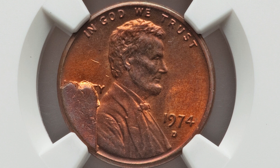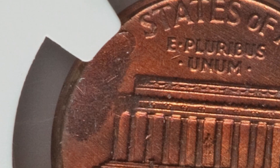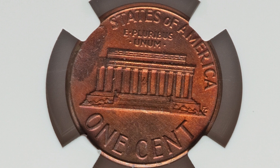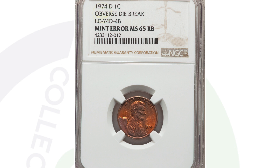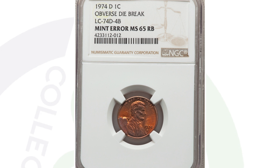Here is a 1974 Lincoln cent that has a die break on the obverse. You'll see that extra metal there on the rim of the coin covering up the word LIBERTY, and on the opposite side of the coin you'll see it faded out as a result of that mint error. This coin sold for around $80 at auction. The value depends on how large or small the die break is — also referred to as a cud — how many exist on a certain dated coin, and of course the grade and condition of the coin.